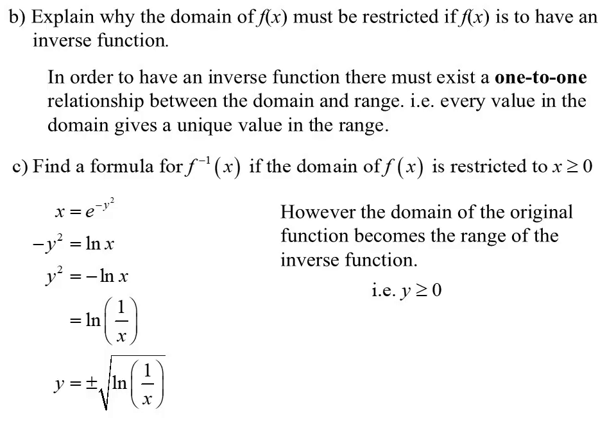We restricted the domain of the original function to be x is greater than or equal to 0. Therefore, the range of my inverse function must be y is greater than or equal to 0. The domain and the range swap over. Now I can go back to the equation we came up with and I know which one to pick. It must have been the positive square root is the one I'm looking for because I want answers for y greater than or equal to 0. So there's the inverse function that they're looking for.